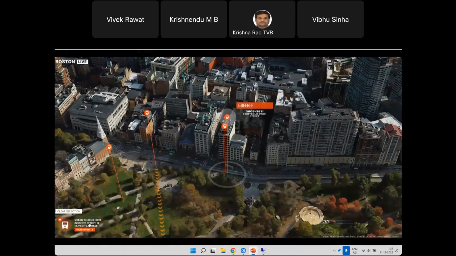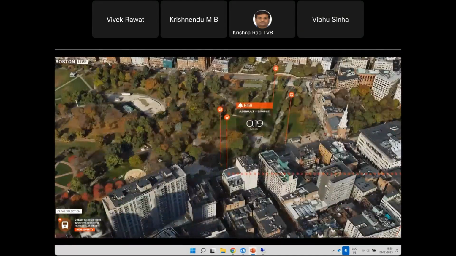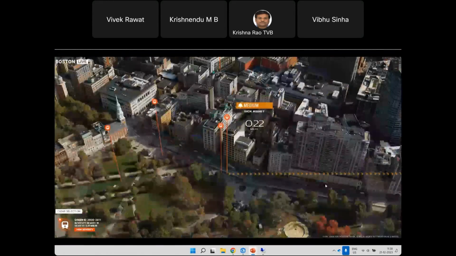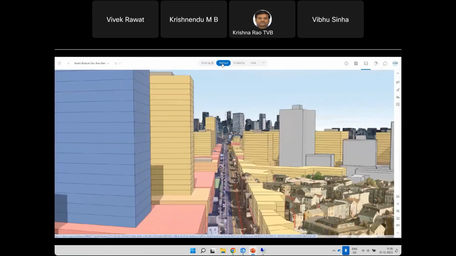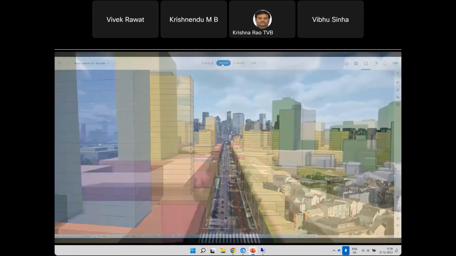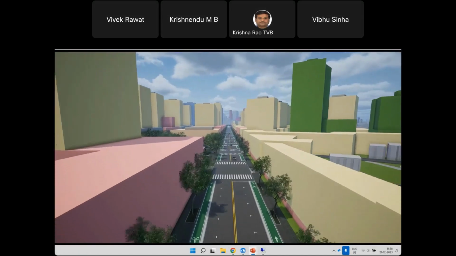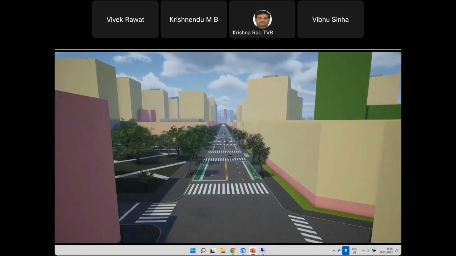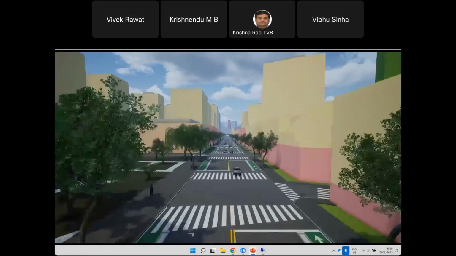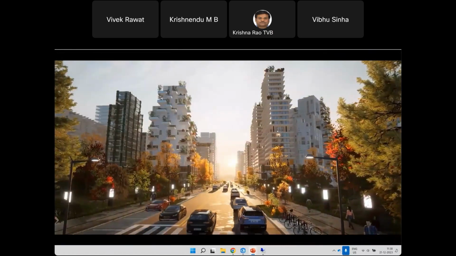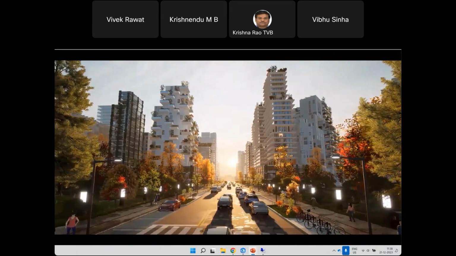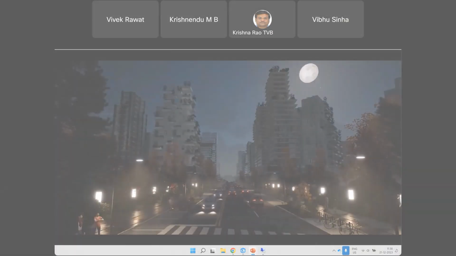And as mentioned, the main important thing is real-time data integration. Here we are seeing how real-time data is also integrated into our digital twin, with different severity levels. Digital twin is also very usable in planning and designing. Here we can see what we planned in ArcGIS Urban, and on top of that City Engine gives us the models of trees and everything, and the game engine is used to simulate the same. So that was all about 3D across ArcGIS. And thank you, everyone.